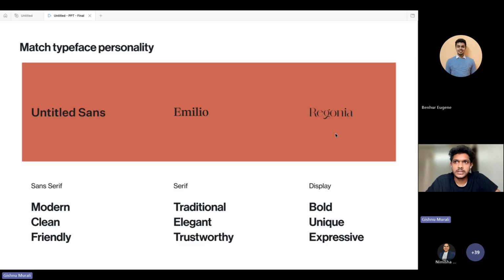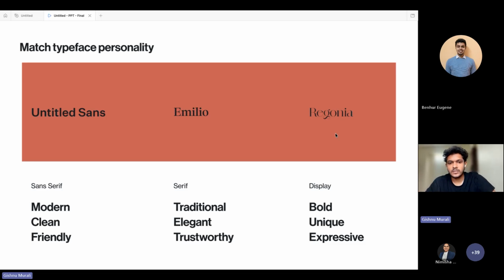If the product we're designing is close to sans serif, that means the product has some personality like modern, clean, friendly. Then we can match that personality with the sans serif typefaces.